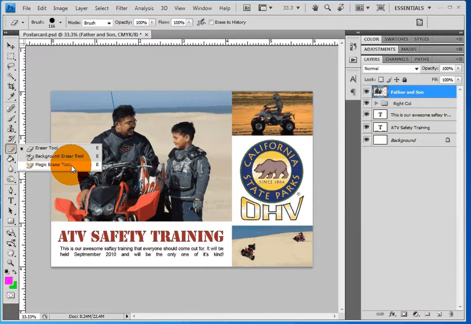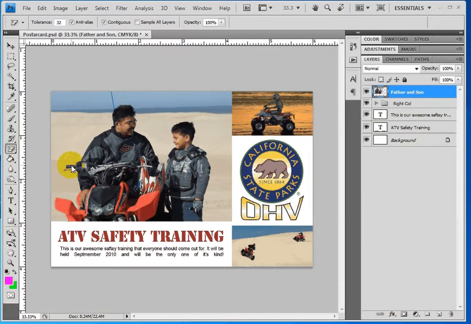And let's say you want to get rid of the sky. You're going to do some sort of artistic thing. So in our father and son area, you can see I get this magic eraser with this little star next to it as my icon. That means it's going to try and erase every color in that hue. So when I click here, you can see it erases that whole section until where his little antenna is. And if I click on the other side of him, it erases the whole sky. And it does a decent job.